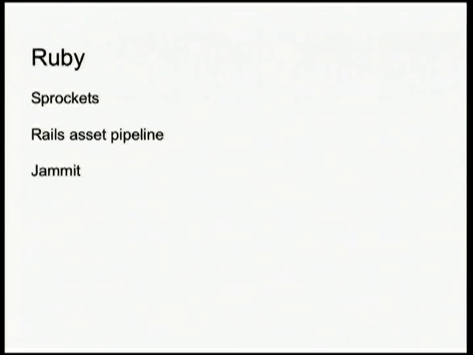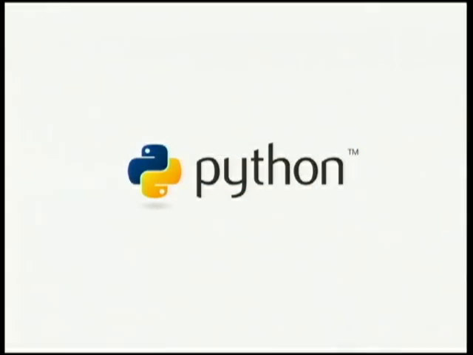And there's another option called Jam It. That's from the Document Cloud guys. They're the ones who did Coffeescript and Backbone, for example. So obviously, many languages have some sort of asset management system. And actually, if you go out and start searching, those tend to be the examples you get.